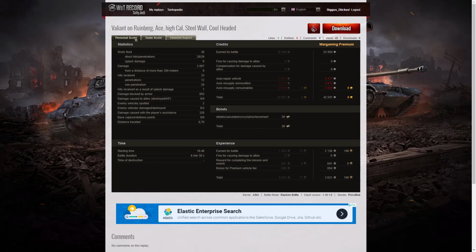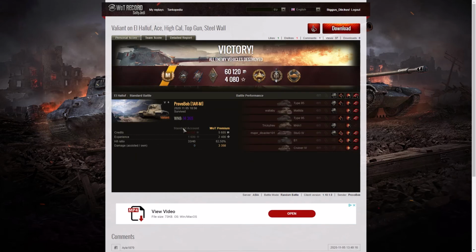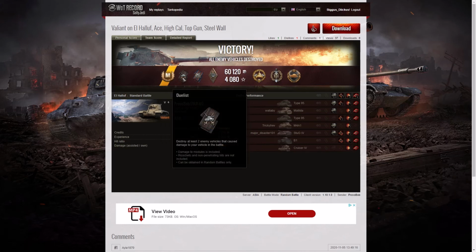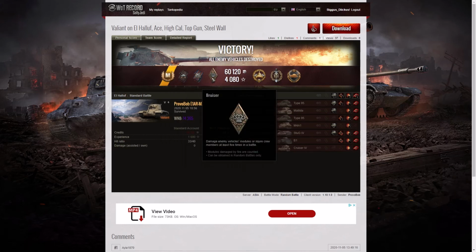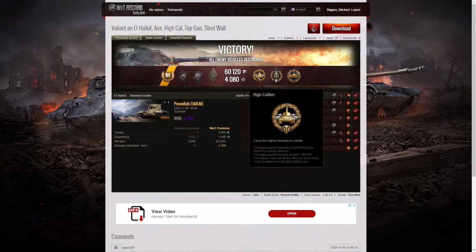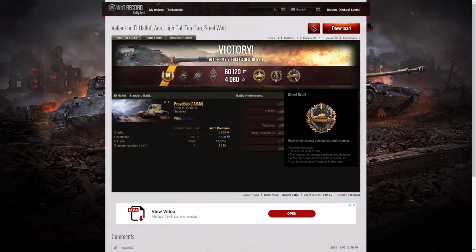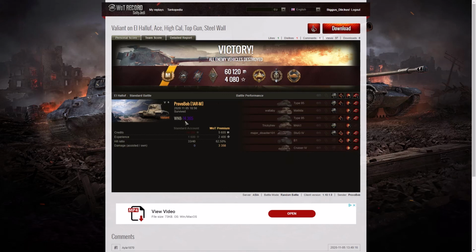If we look at the second battle, we can see that yes, he got another ace tanker on that, both ace tanker games. In this one he managed to get a duelist, fire for effect, and a bruiser, but he also got a high caliber, a top gun, and another steel wall from this game. His win rate was even higher still, 14,365 from this one, but he did come under a lot of pressure from those enemy tanks.